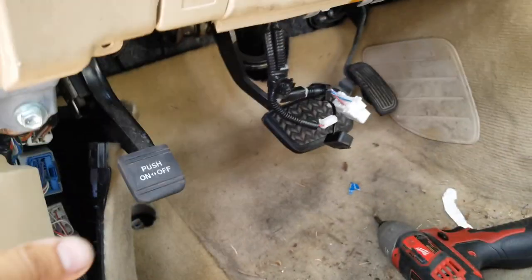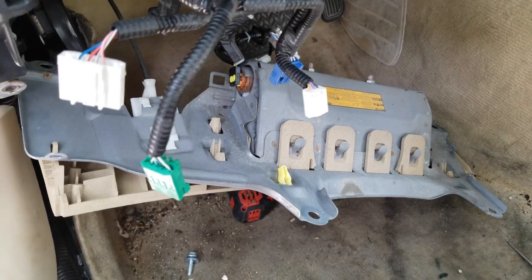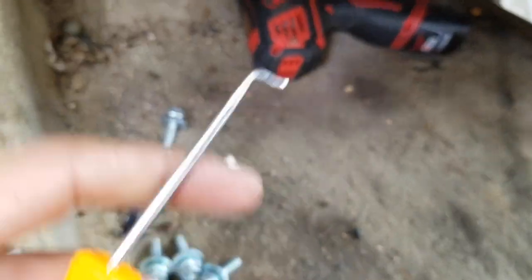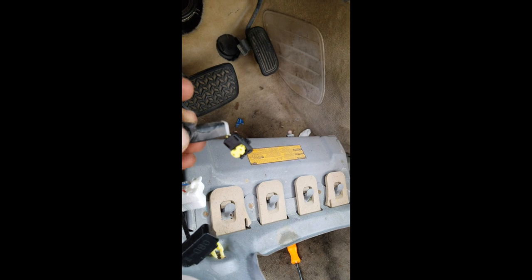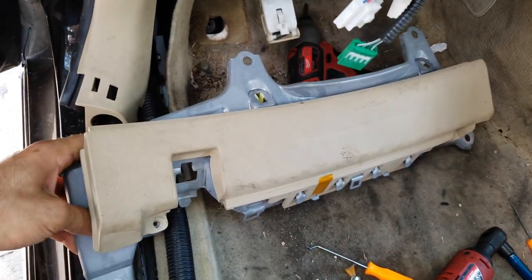The next part: behind this there's an ABS system, so you only have to remove these 10mm bolts right there — you've got four of them. Once you remove the four bolts, you'll have access to this area and the connection for the ABS. Use the hook I mentioned at the beginning and pull this little plastic piece — it's like a little safety lock for this connection. The yellow plastic piece is what you pull up because it acts as a lock; once you pull it up you're able to remove the connector. The first ABS system is out.